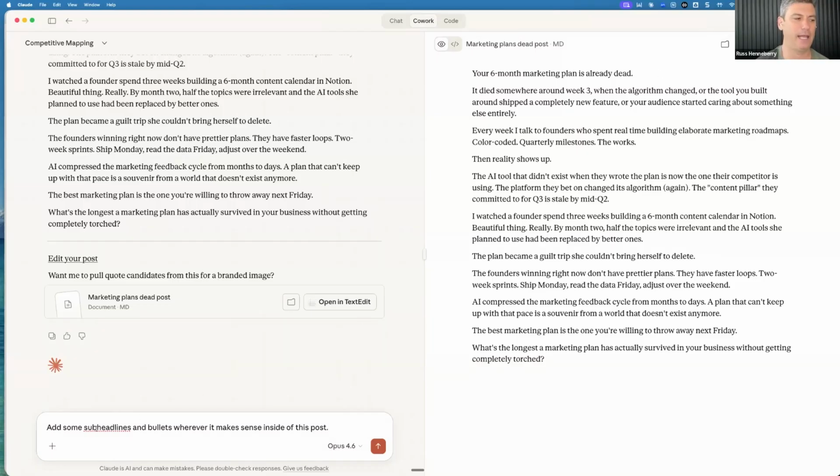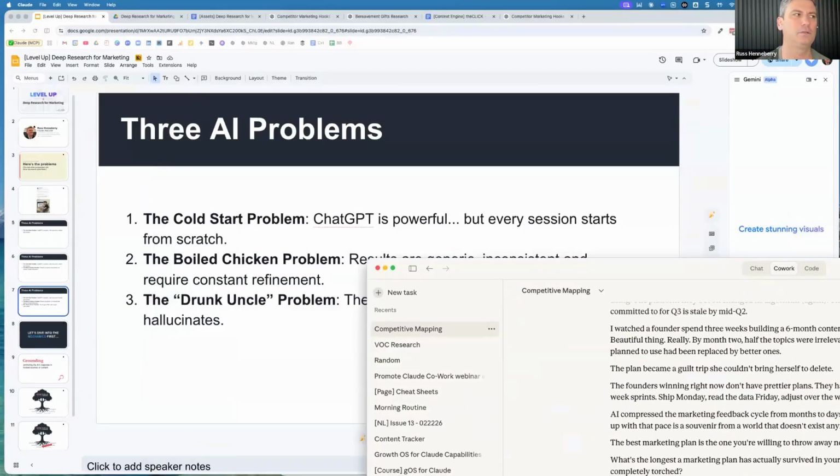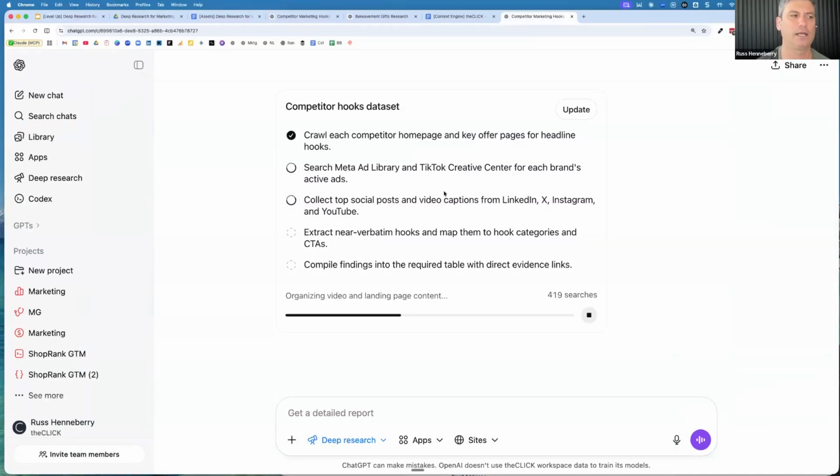If I tell it to add some subheadlines and bullets, it might either do it on its own or it might ask me if it wants me to go update the skills, the instructions as to how to create the post. This is new, right? This is a new idea that the AI would go and sort of heal itself. So it figures out he likes it when there's bullets and subheadlines in these LinkedIn posts. I'm just going to go adjust the skill, adjust the instructions myself, so that the next time I create this, there'll be bullets and there'll be subheadlines. That is new. That is different from what ChatGPT does and can do, right?